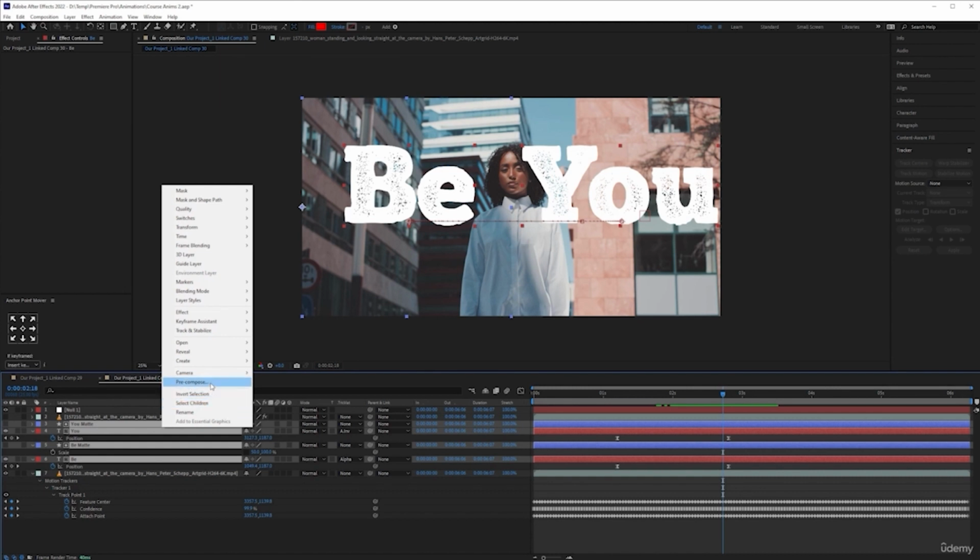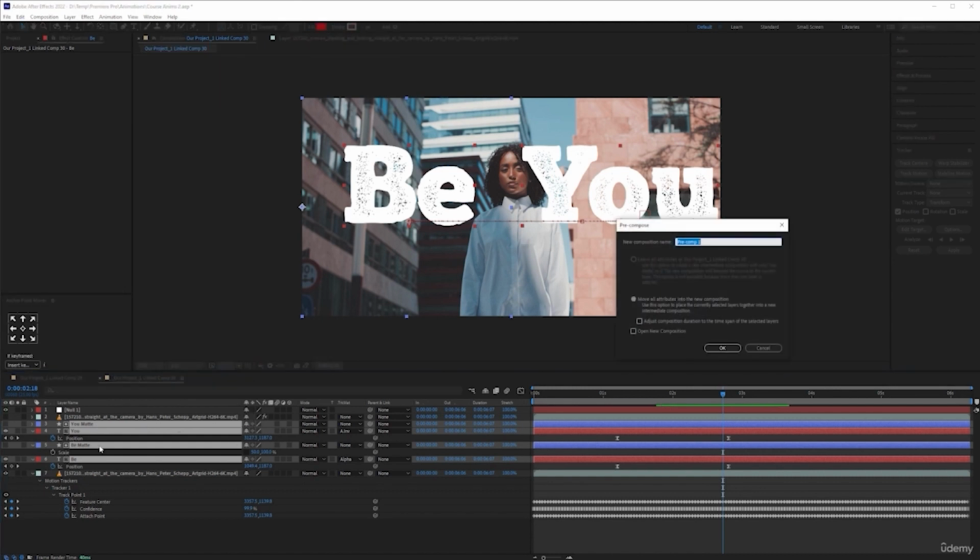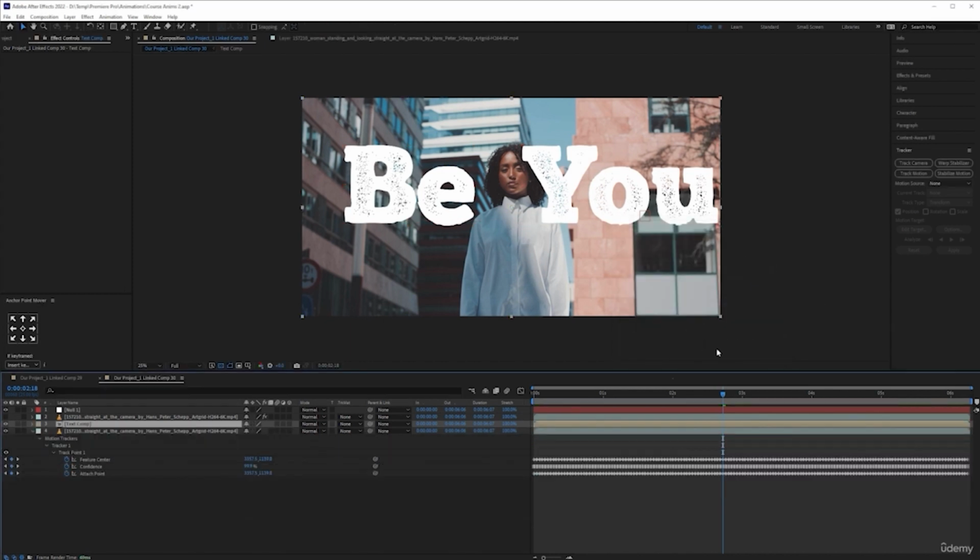I'm going to pre-compose those because obviously we had movement keyframed in here and we can't be affecting that because it would just affect everything. So we're going to move all attributes. Yeah, don't want to open a new thing. We're just going to say, call this text comp and hit OK. Boom, good. We now have all this text within this pre-comp.